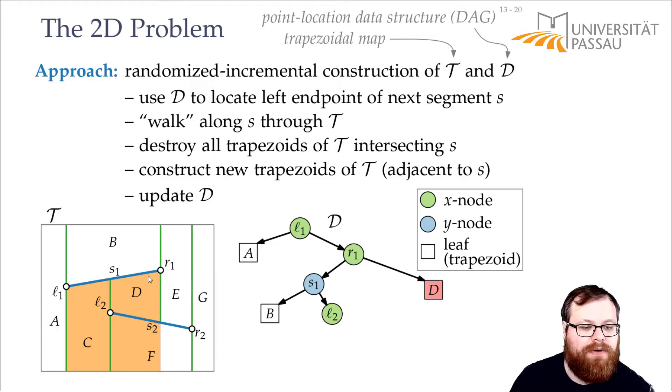For C, the first step we want to do to separate it is via this segment through L2. And then this separates it to our left part, which gives us the new C, and to our right part. And in the right part we have to separate through S2. That gives us a top D and a bottom F.